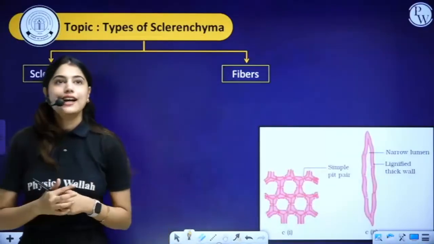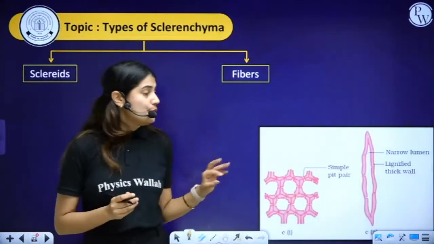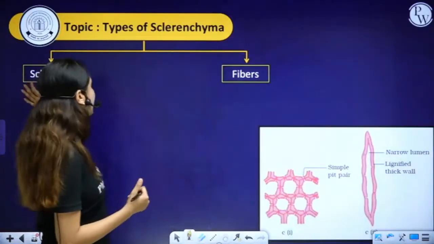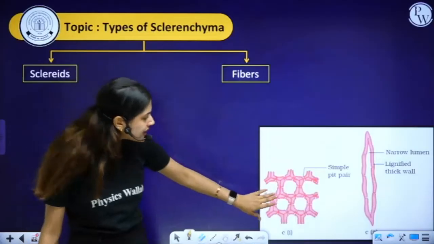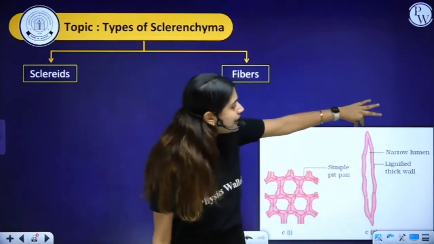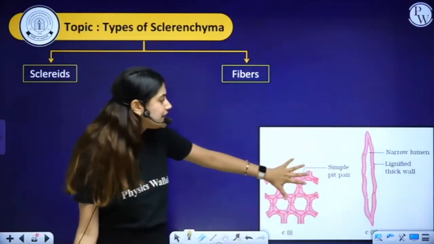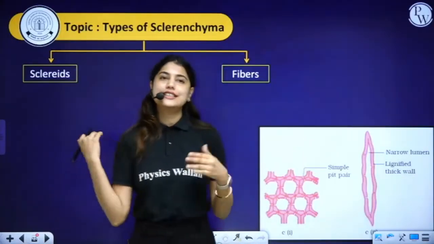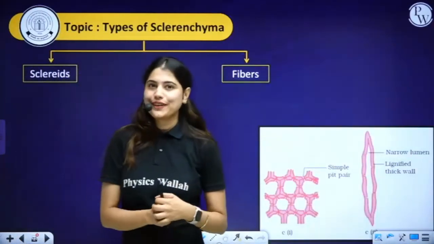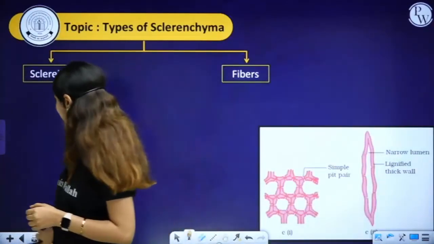We have done it. And lastly, about the sclerenchyma. If we look into the sclerenchyma, they can be of two types, that is the sclerites and fibers. Sclerites are somewhat spherical in shape and fibers are elongated, right? So here we can see the sclerites and fibers, which are nothing but the types of the sclerenchyma. Let's move ahead.